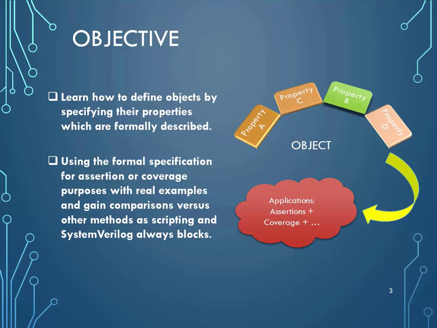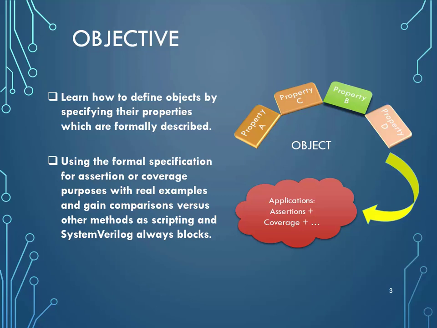So the objective of this presentation is to go deeper into the understanding of how to build assertions, echoing the questions that were raised before. So how do I better understand how to write formal assertions using SystemVerilog? It comes down to specifying objects with properties using formal language. If we understand that, we are on the other side.